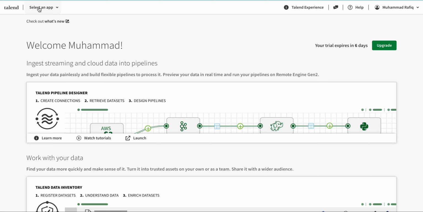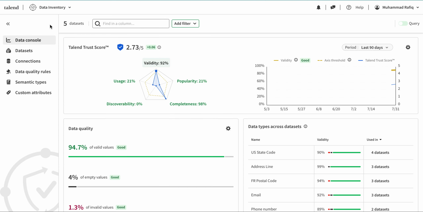In this one, we're gonna see how we can connect with the data or upload the data source. So what I'm gonna do is click here on data inventory, where you can upload or connect with the data source in inventory. I have covered this part in the previous video.